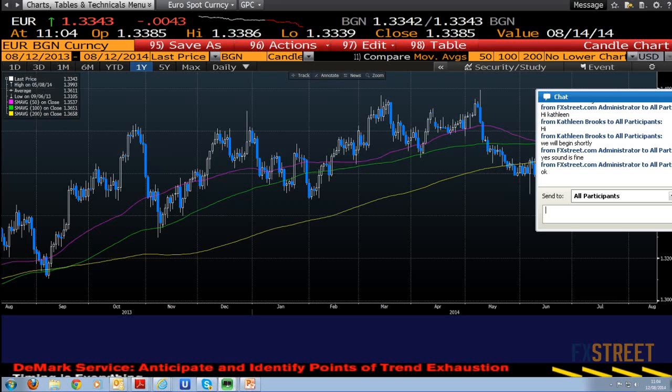Hence why we've seen the euro really decline here. As you can see to the right-hand side of this chart, very long blue candle to the downside. That indicates a down day. Now, obviously, we're only partway through the day, so there is time for a recovery, of course. Right now, sentiment, without any other economic data coming out later today, with no central bank speakers, seems to be decidedly bearish for the euro. Yes, and it has been bearish for the euro for quite some time. I mean, look, we're at the lowest level since November.